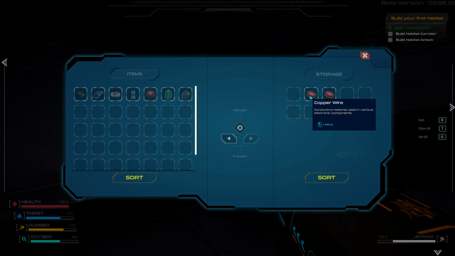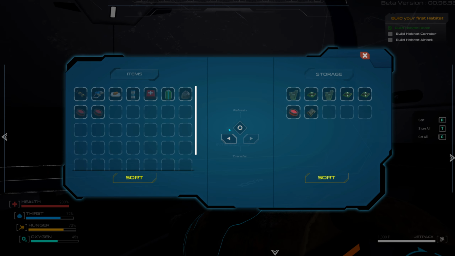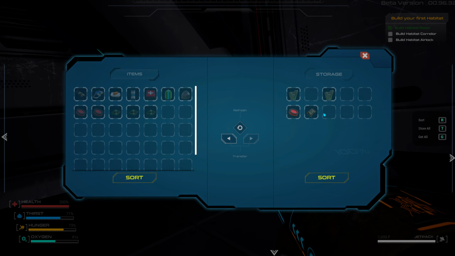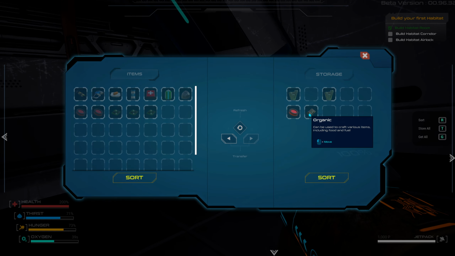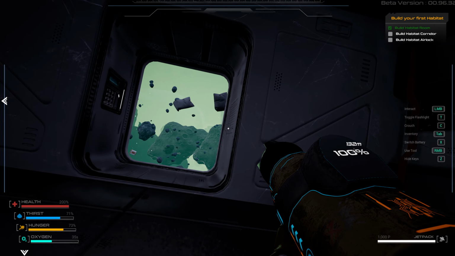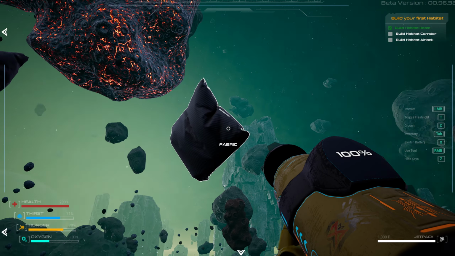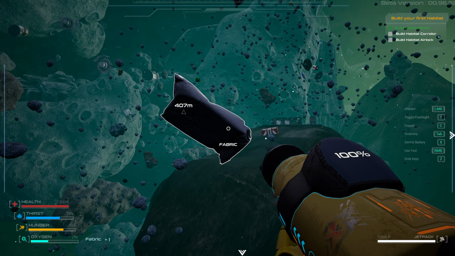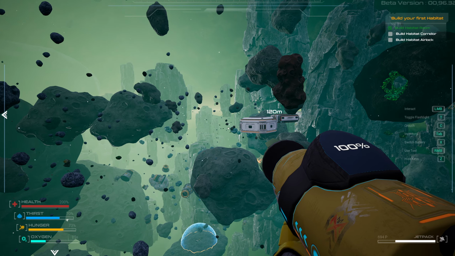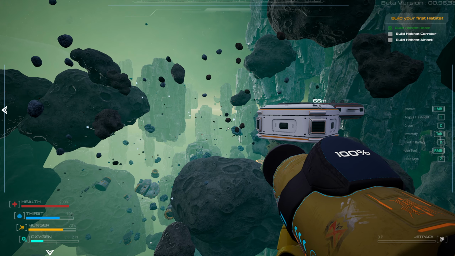Nope. A piece of iron, some copper wire, which I don't need, but okay. Electronic parts, organic. I don't need that. It's very readily available. Wait, what is this? That's fabric, baby. Hell yeah. Look at that. Warning. Oh shit.